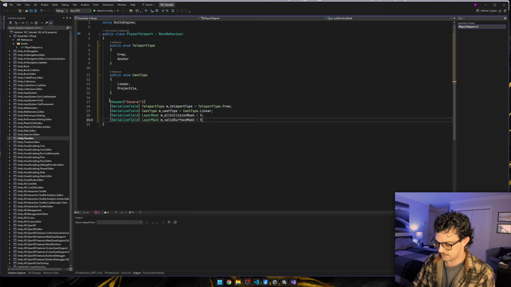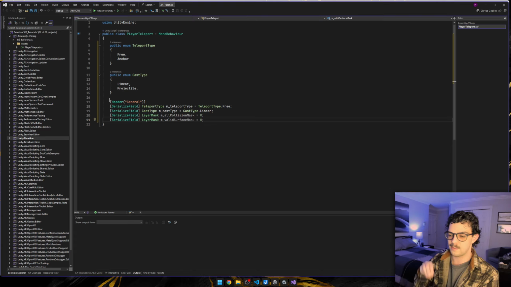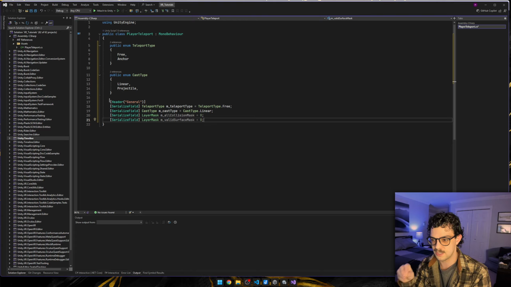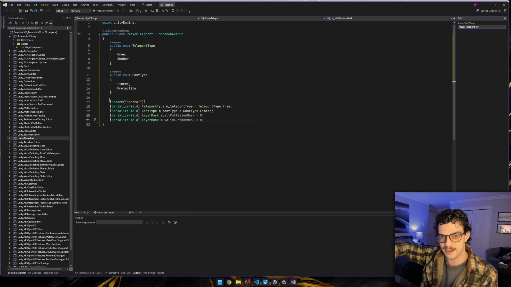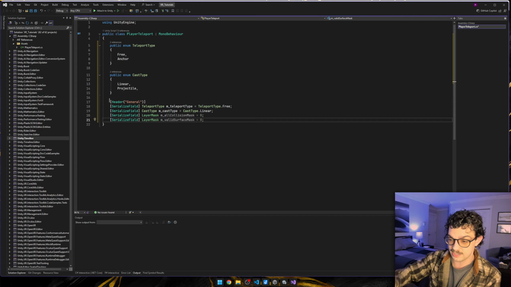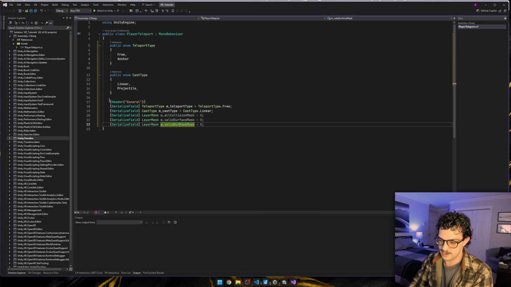So we're going to need another layer mask, which is going to be valid surface mask. What this is for is valid surface is going to be when we're using the free teleportation, and this can be any surface that is valid for us to teleport on. The reason why we need this separated from the all collision mask is because we still want to detect whether or not that surface is valid and place some kind of visual indicator that'll show where we're trying to aim. So we want one to actually do that, and that's going to be the actual calculation there, but then we also want another one to see, hey, are we actually allowed to teleport here? So this is for the free, as well as we're going to have another one here for anchor specific, because those should be on different layers.